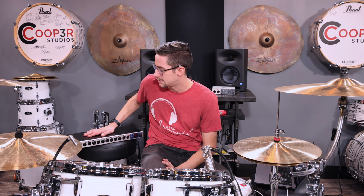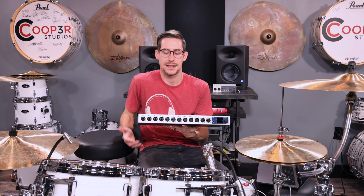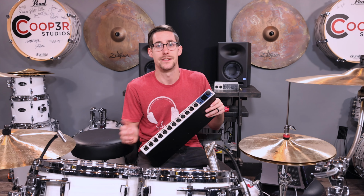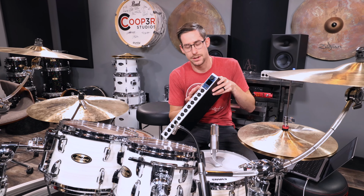So one of the things that is really cool about the Dante protocol in here and the way that you can route stuff is that we recorded this like a standard interface through Dante Virtual Sound Card, which is not exactly like a standard interface, but we use this as an interface because of that. It also has a headphone out, and so because of that, you can go into the routing and you can actually route signals back through that Dante to your headphone out here.